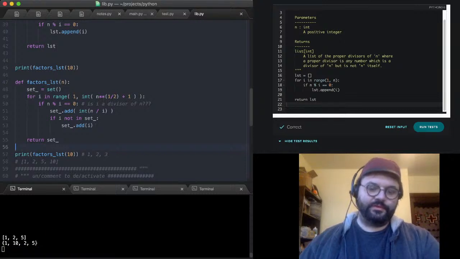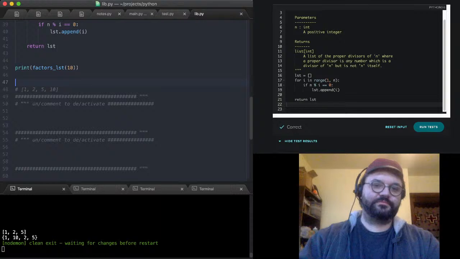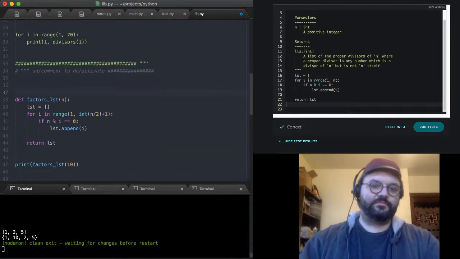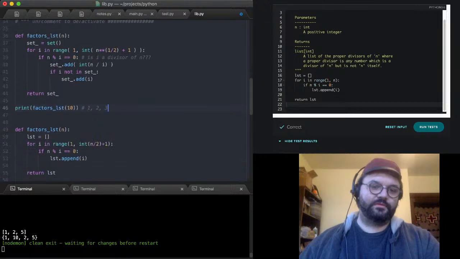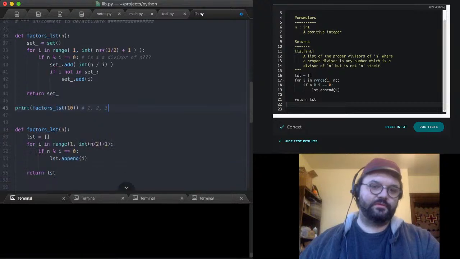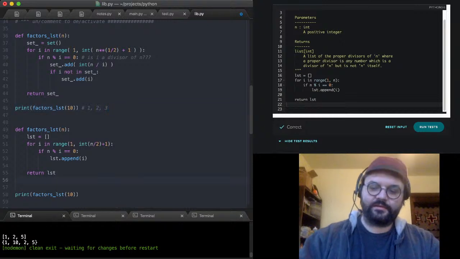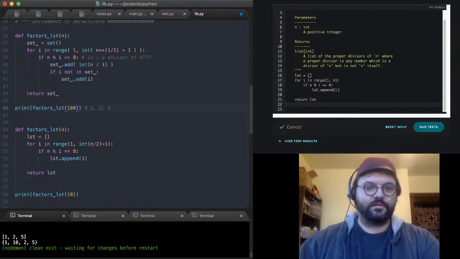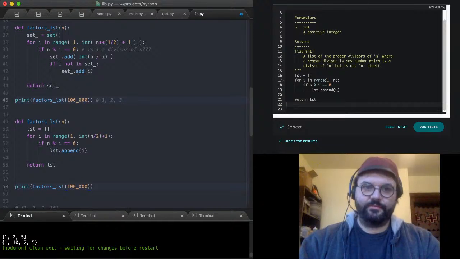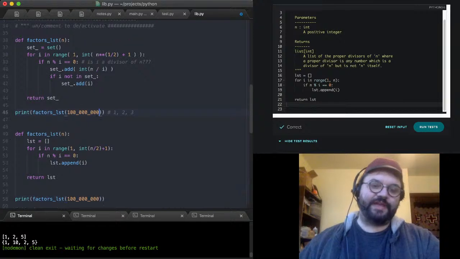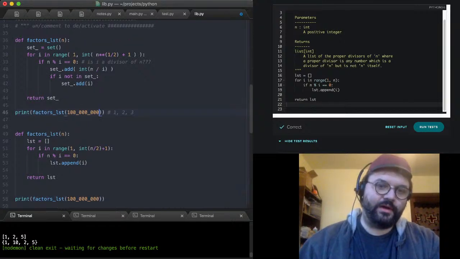Cool. So let's benchmark these really quick. So let's do something like 100 million. So we'll check for the factors of 100 million.